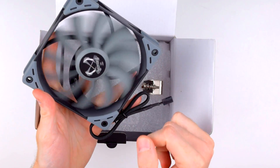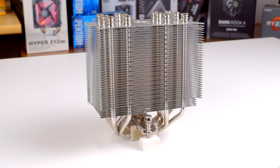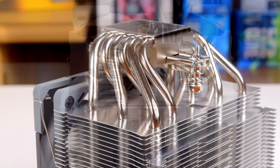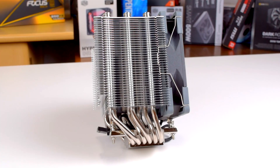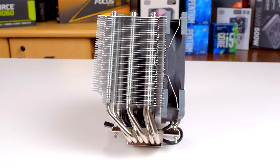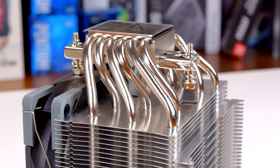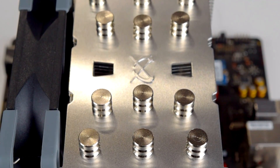Below that sits the 11-blade fan, and finally underneath that is the heatsink itself wrapped in a protective foam cocoon. This is a pretty bulky cooler which should lend itself well to quiet cooling. The base is nickel-plated copper with a near mirror finish, and the six 6mm heat pipes are likewise nickel-plated copper. The most important feature is its offset asymmetric design — with the heatsink set back slightly, the fan stays completely clear of the RAM slots. The Mugen 5 also has slightly shorter fins on the bottom of the rear side to allow up to 55mm tall DIMMs. All six heat pipes have aluminum caps for a cleaner, more polished look.